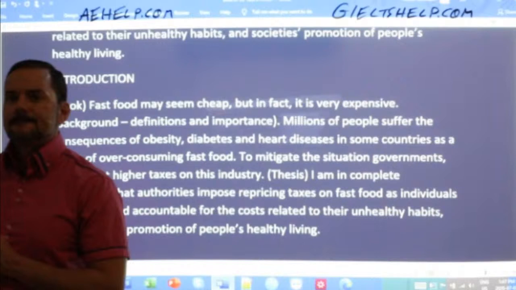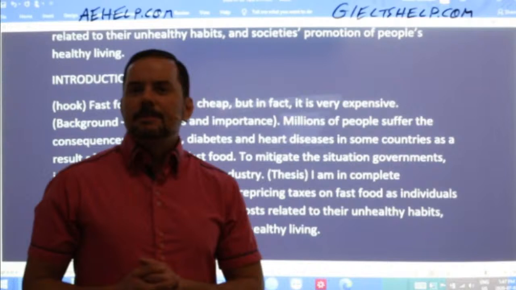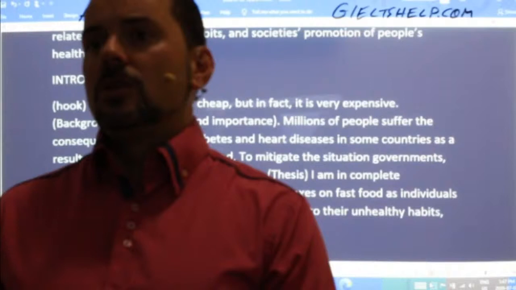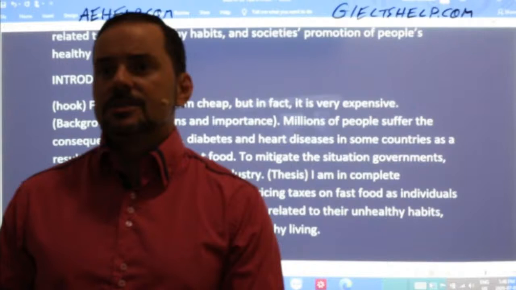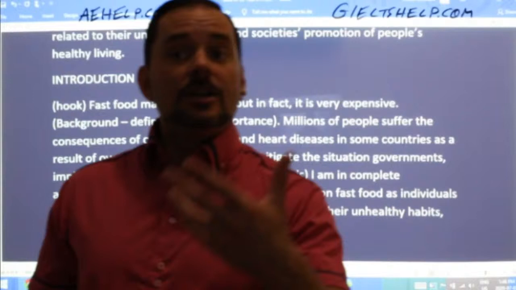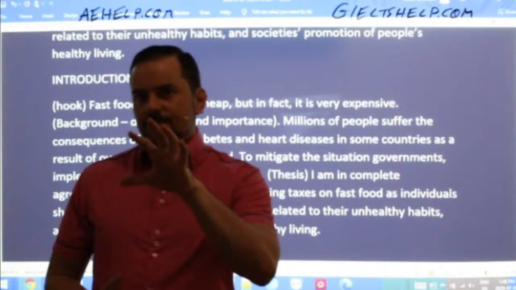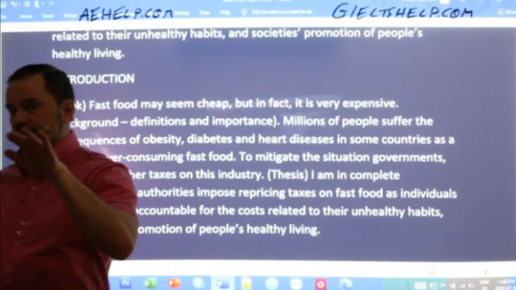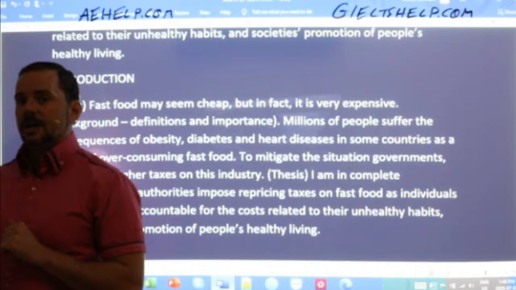All right. Rajveer Singh. Millions of people suffer from type 2 diabetes and heart stroke as a consequence of eating a lot of fast food, and governments are forced to surge the taxes on such products and services to safeguard their citizens and mitigate costs. Right, Rajveer? So I think, Rajveer, also your last sentence there is kind of going into the thesis. I'm guessing you have the thesis coming after, but very nice, Rajveer. Very nice writing, okay? And for type 2 diabetes, yeah, you can use the number too. It's okay. Absolutely. It's denoted like that.